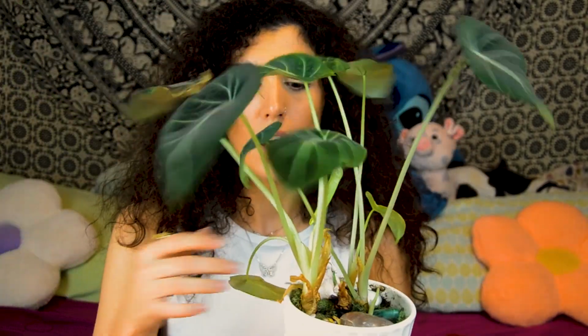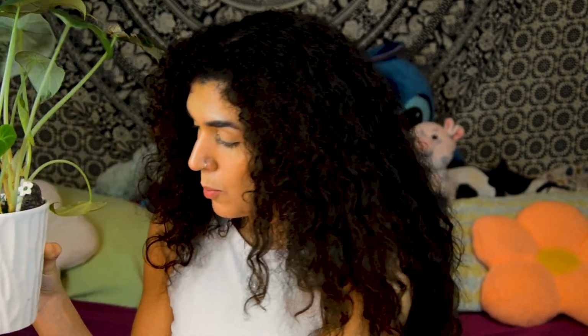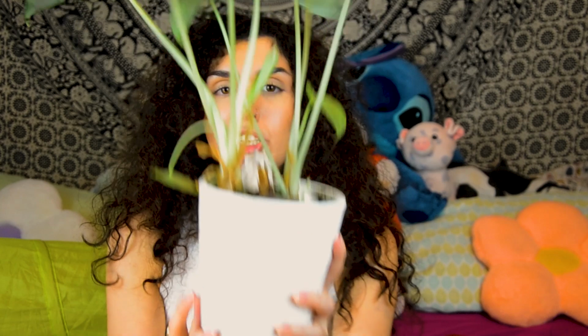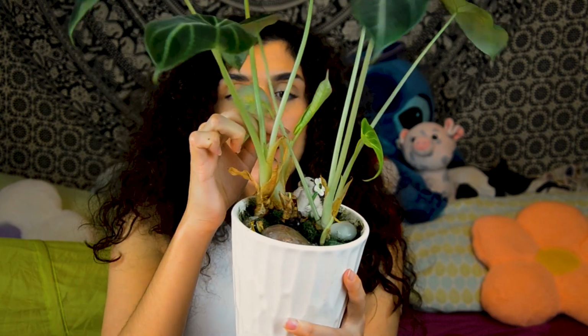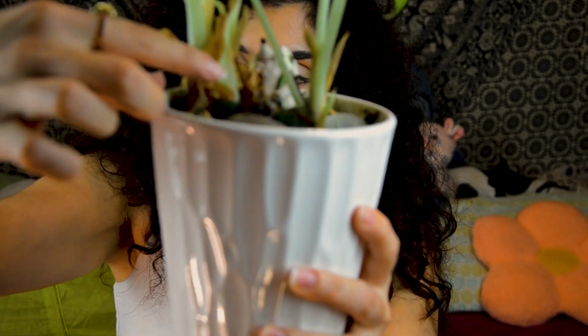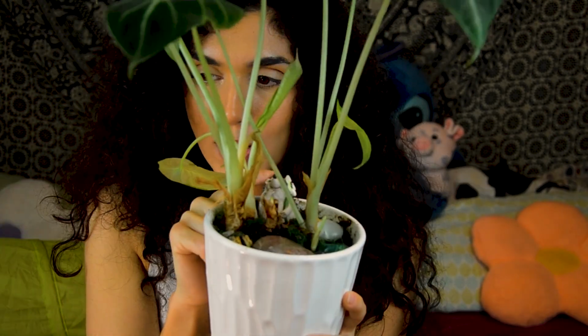A lot of the plants that I have now, I need to repot, like this one for example, but this one is so cute. This is a black velvet alocasia. Like I said, I do not know how to pronounce these, but she does have some growth going. Some new babies coming out. Look at this, it's growing. So I'm not a completely terrible person. And then there's a little hedgehog in there. I like to decorate my plants and also talk to them and sing to them and play music for them.